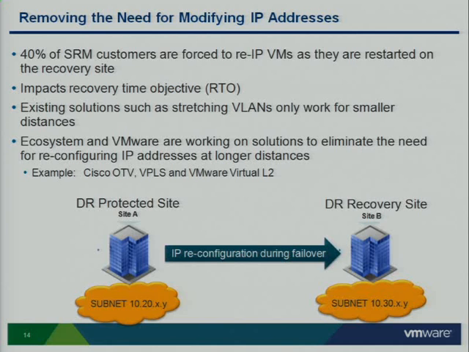And in some cases, some people will feel comfortable stretching a VLAN within a building. Other people will feel comfortable stretching a VLAN within a campus. Some people will feel comfortable stretching a VLAN over a metropolitan area. There are a lot of solutions being developed by the industry so that you can get rid of the IP configuration issue. Examples are products such as Cisco OTV, et cetera. There are products that VMware is working on or thinking of developing, which provide essentially a virtual layer 2 stitching between two sites so that you can get a homogeneous network across them.